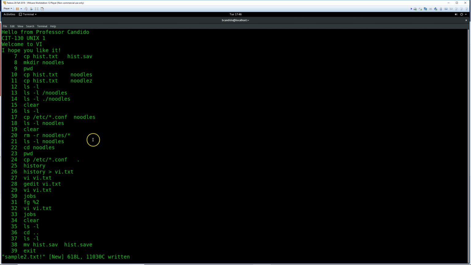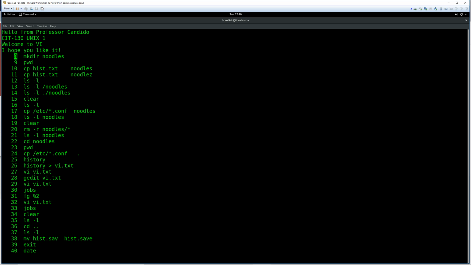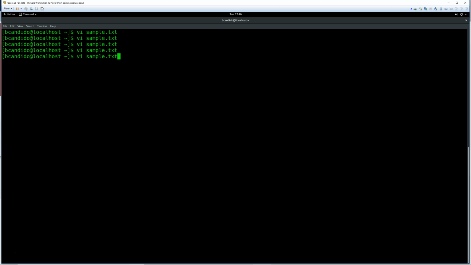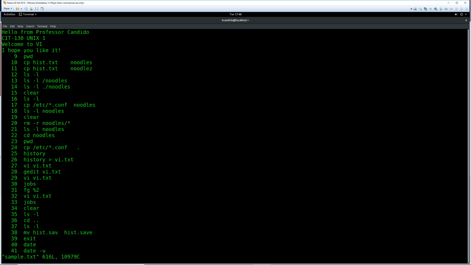Now, if I make changes to this file, it doesn't do it to sample2. It does it to the original sample, so just remember that. So for example, I'm going to hit dd. Just because I did a write under sample2.txt doesn't mean this file was saved as. It made a copy at that point. If I go back in, you will see it does not have those lines that I just deleted.